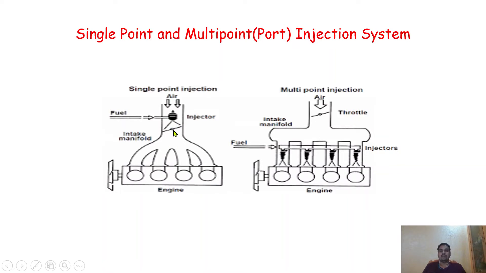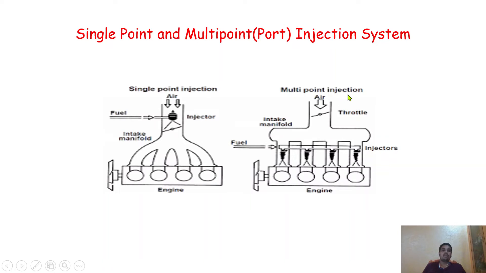Consider an injector with a throttle valve — this complete assembly is the intake manifold connected to the engine cylinder. The fuel sprays through the injector, the valve opens, and fuel is supplied to the engine cylinder. However, there is a limitation: with only a single injector there is difficulty distributing fuel equally to each and every engine cylinder. This difficulty is overcome with the multi-point injection system, which is a development of single point injection.